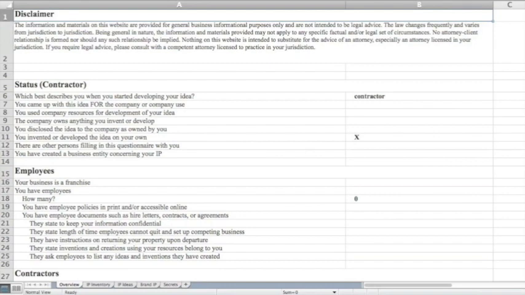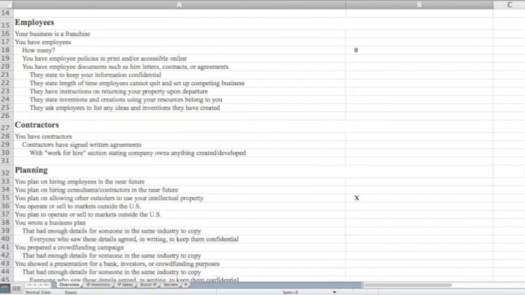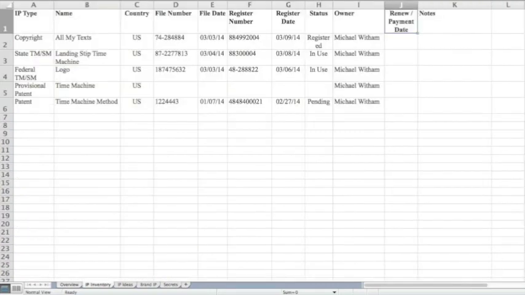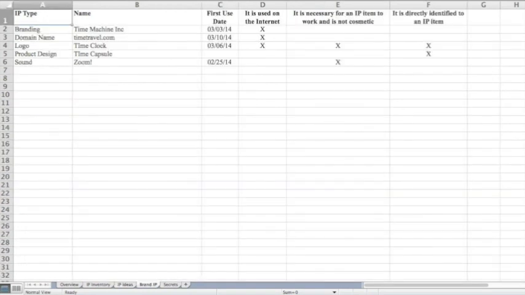To receive the maximum value from IDRIP, update your questionnaire as the problems are solved and check the charts and reports again. Also, it's a good idea to review your issues on a regular basis, monthly or quarterly, to see if you have new ideas or other areas your growing business needs to address.